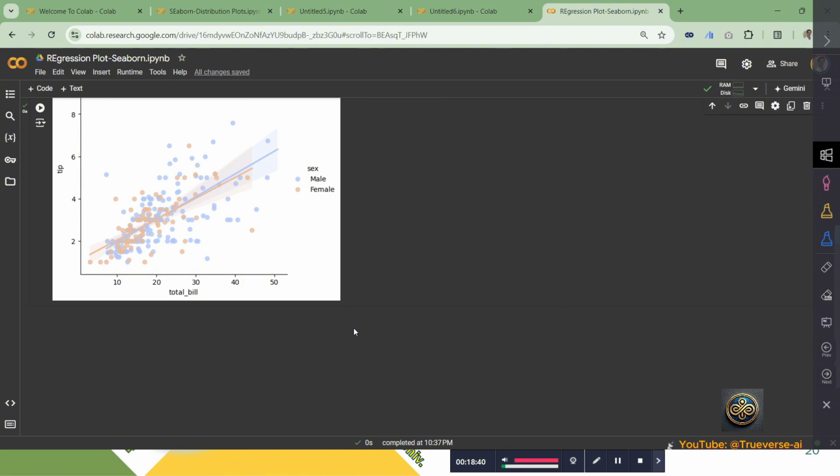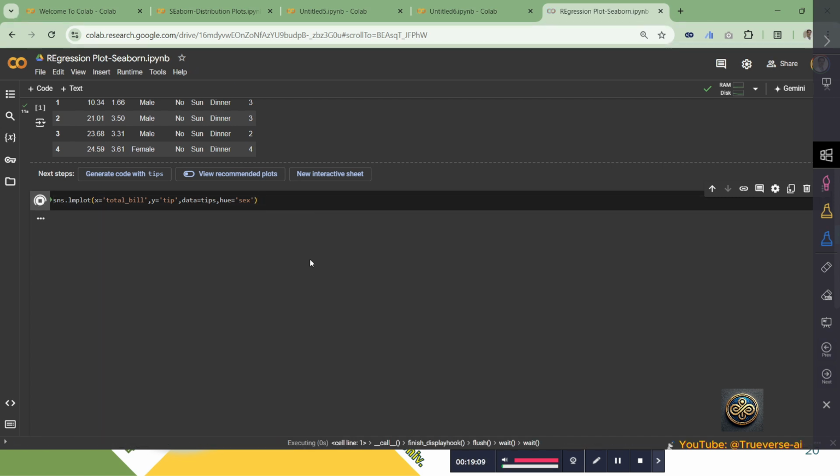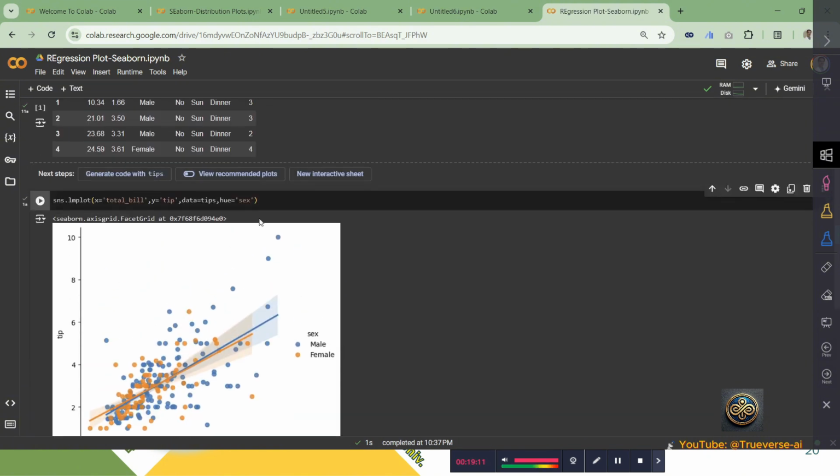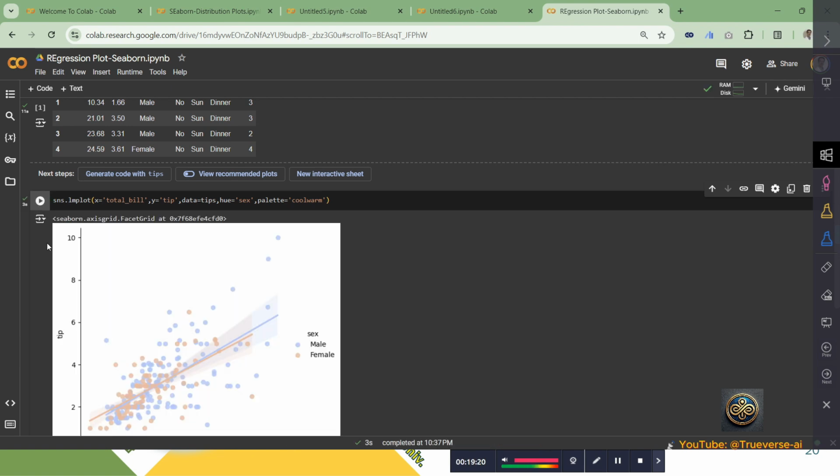So we can add the palette. There is already a category for separation, and we can customize it through the palette, where we already put coolwarm. Without that, when you don't see this part, you cannot see the effect of coolwarm. Palette would be like that.